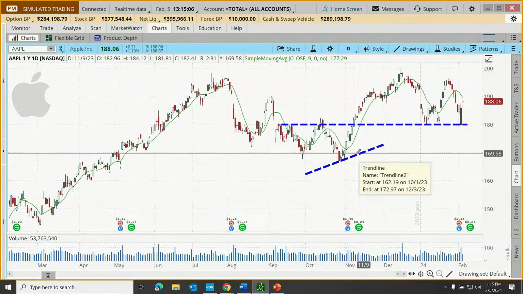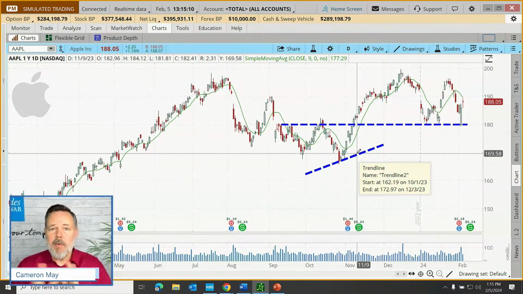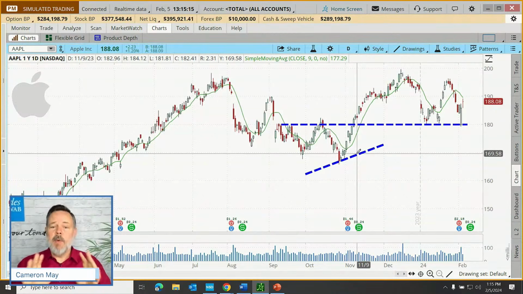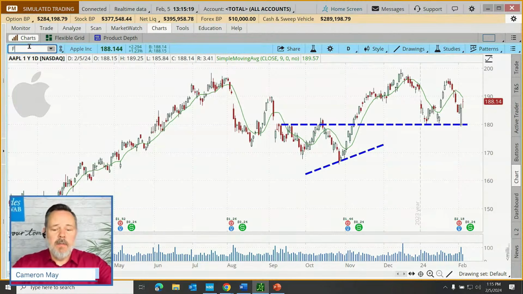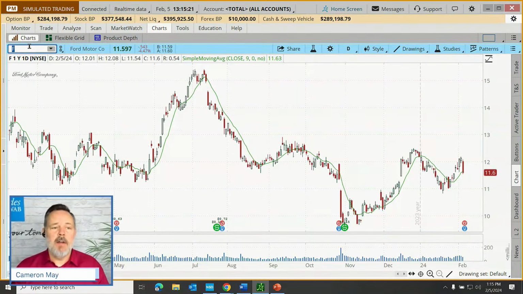And that's it. We don't need to save anything. Now, once you've made all these basic changes, you might think, what do I click on to save all of this? Actually, nope. However we set up our charts, future charts will use those same features. Like if I switch over here to forward, look at that. It still has a moving average. It still has the corporate actions. It still has the volume. Still has a space off to the right. Other symbols will use the same setup. And if we close down thinkorswim and come back to it, it'll still be this setup.